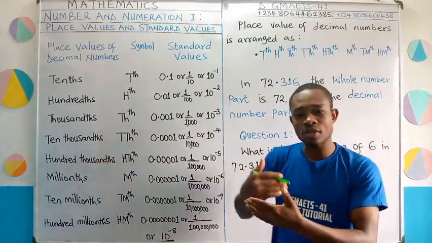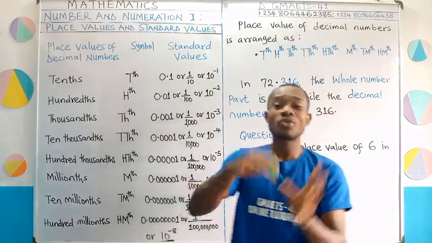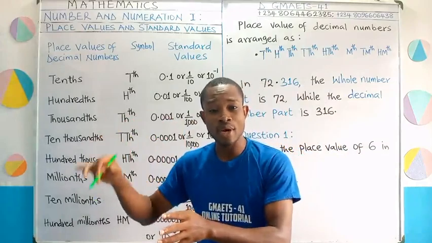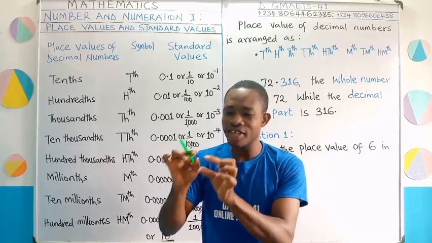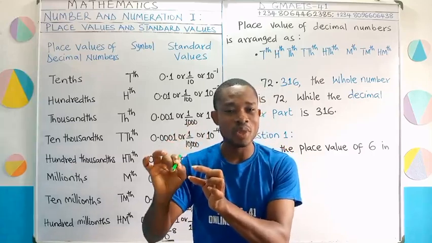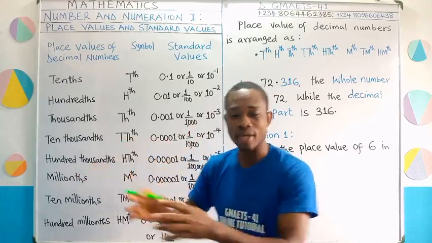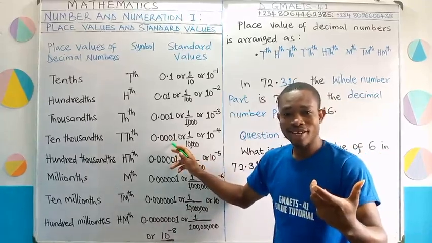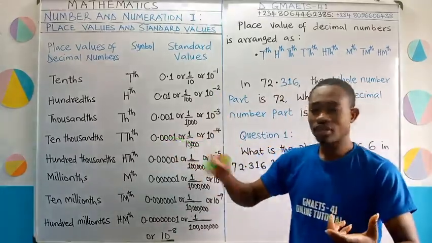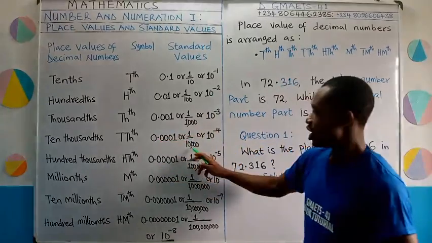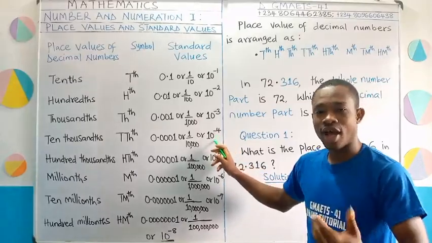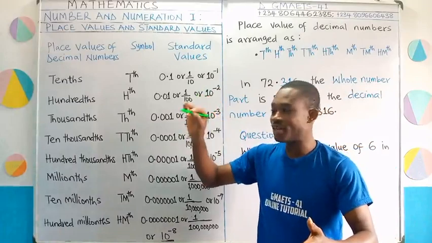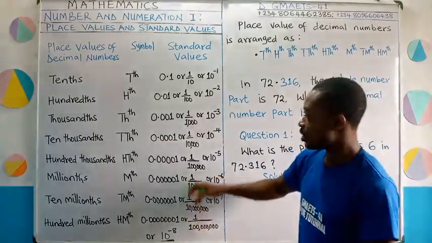If you come to the decimal part, the zeros will come before 1. So you will have 4 zeros and then 1. In the 4 zeros, after the first 0, put your decimal point. Then I have 0.0001. That's just the idea. You can write it in fraction form as 1 over 10,000. Then if you choose to write it as powers of 10, it will be 10 raised to the power, you put minus and then write 4, where 4 tells you the number of zeros you have there.